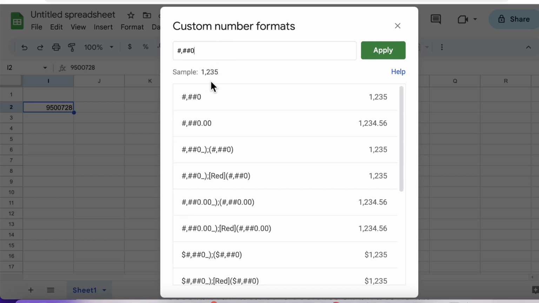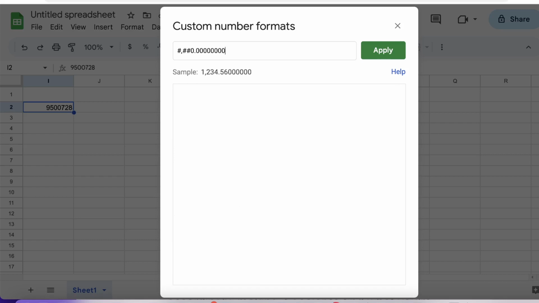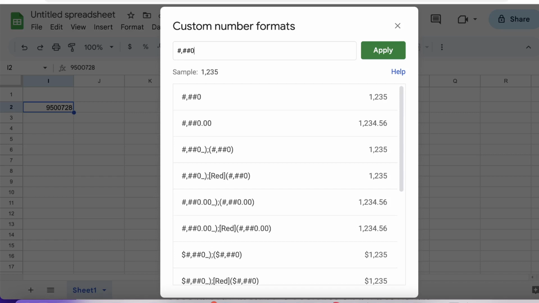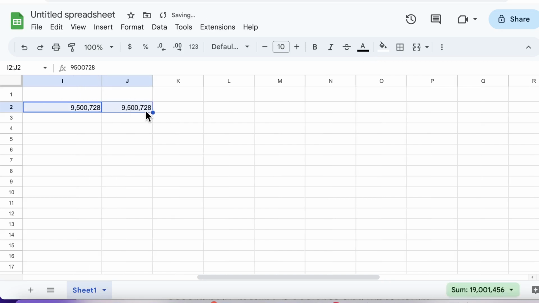So depending on what you are working with, if it requires decimals, you can introduce the point. If it's 3 decimals, 0.00000000, as many decimals as you want it to show up. If you don't want any decimal, you can just clean it and you have it standing this way. Apply. Great. Now we can see clearly.